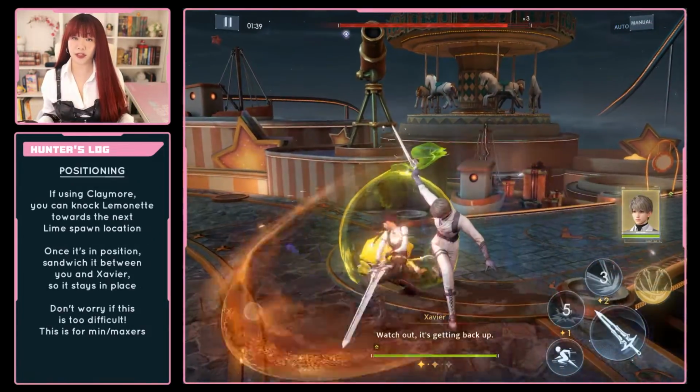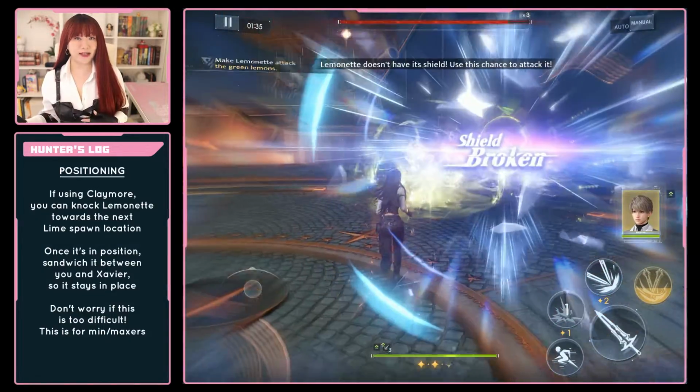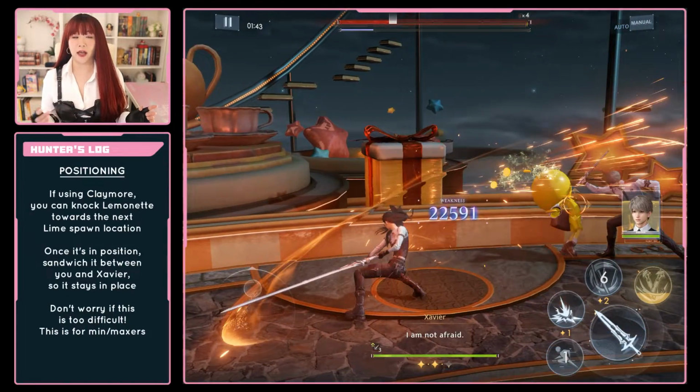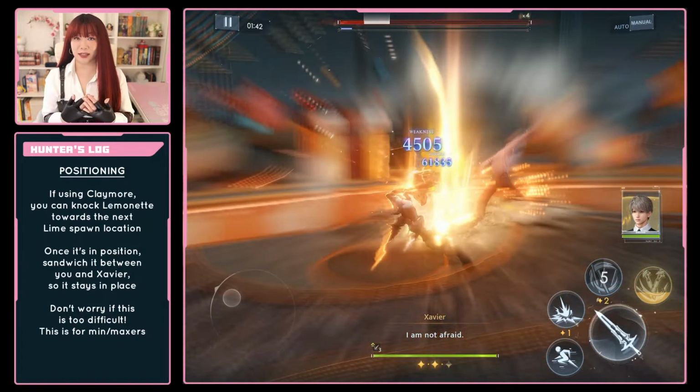active skill. As mentioned before, your attacks with Claymore can knock Lemonette out of Xavier's attacks as well, and vice versa. You can body block each other too. So you do need to be a little careful about positioning, potentially sandwiching Lemonette in between the 2 of you so your knockbacks cancel each other out.